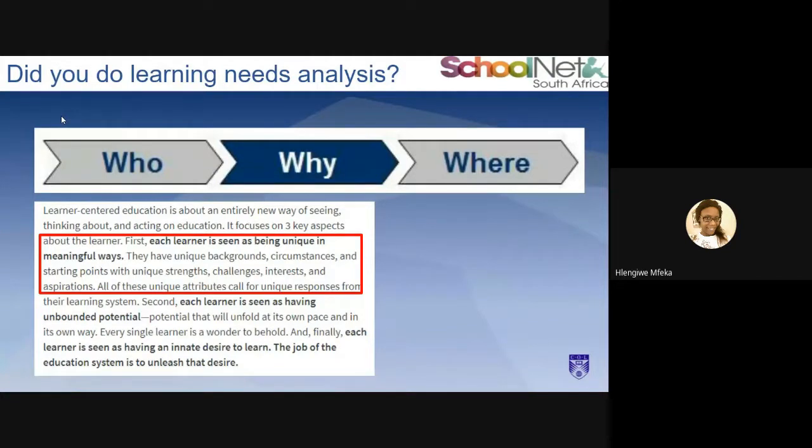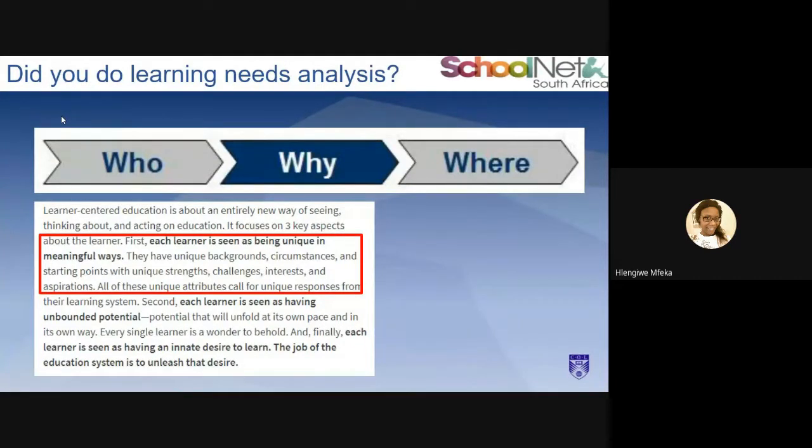Now, there's quite a lot that is covered in the learning needs analysis. We are going to look at the 3 Ws. We look at the who. When we look at the who, we're looking at the recipient of this information, the content. Who is your audience?